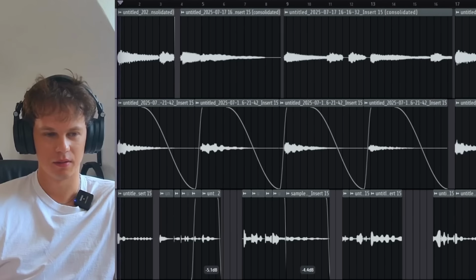And this method of just playing in random stuff and picking the best parts is just really nice because you don't even have to have an exact idea of the melody you want. You just play the random stuff, and when listening back to it, some parts will already spark your inspiration and give you the ideas you didn't have before. And then you can bring the ideas to life by slicing everything together. I don't know if I'm even making sense and yapping too much. So I ended up with this.